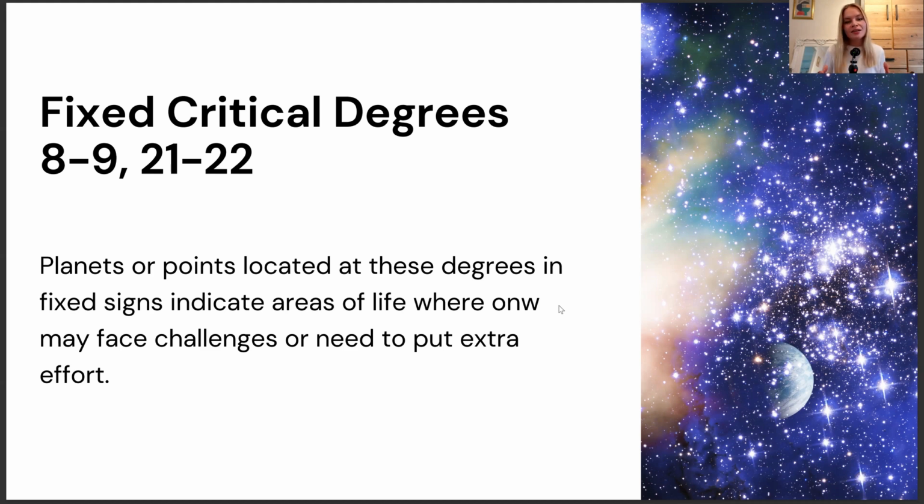So if you implement enough effort, and perhaps if you face the challenges that occur in these areas of life, then you've got this ability to maintain that stability and remain consistent and determined about this goal, project, whatever it is that you're dealing with, especially when these degrees are activated by any transits, especially by the slower moving planets. And here, if it's a conjunction, square, or opposition, this is where these challenges would emerge. But this is more detailed; overall, that determination and perseverance is highlighted.